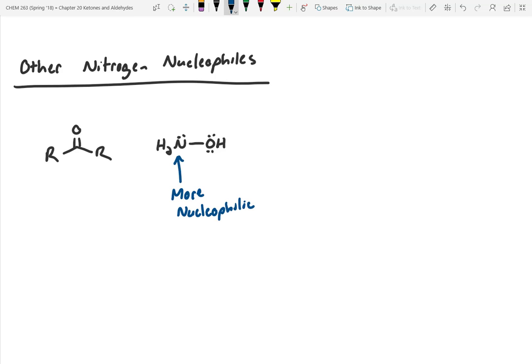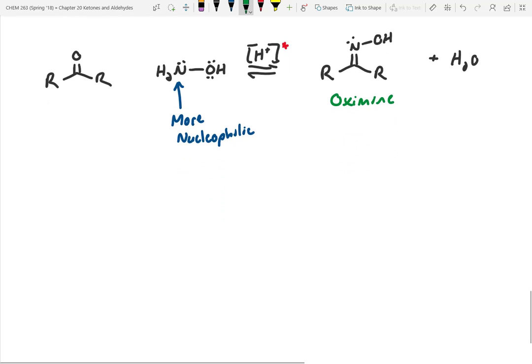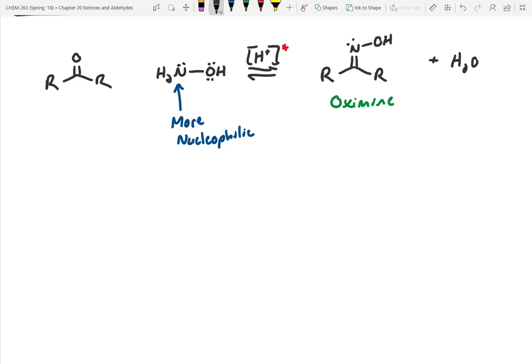All right, looking at this, are we going to get an imine or an enamine? An imine, right? It's a primary nitrogen. So we can go ahead and we can say, all right, with catalytic acid, and like we said, this is normally done under buffered conditions. Let me clean this up. Make something that looks like this and kick off water as a byproduct. These are called oximes, right? And that simply has to do with the fact that nitrogens are more nucleophilic than oxygens because they're less electronegative. They don't hold on to their lone pair as tightly.